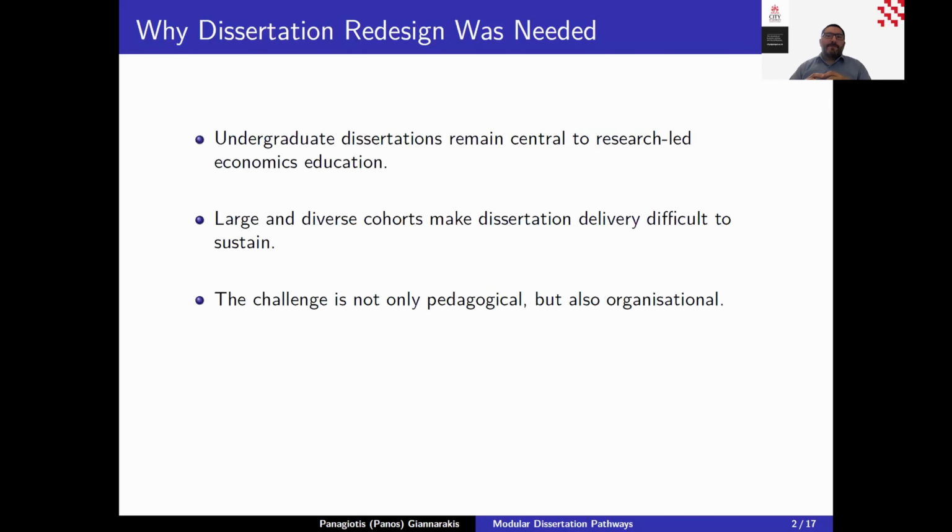We know that undergraduate dissertations remain central to all research-led universities. However, we face a large and diverse cohort of students with different backgrounds and especially different quantitative skills, which makes the dissertation delivery difficult to sustain, not only from a pedagogical point of view, but also from how to organize it. And this case study will present a redesign of the dissertation as a curriculum system.